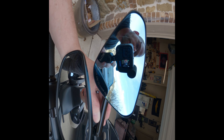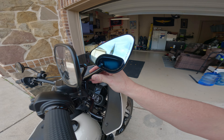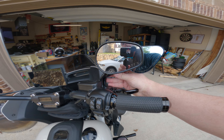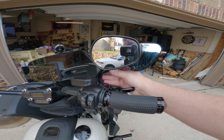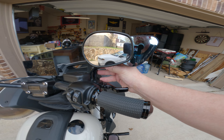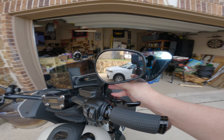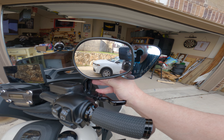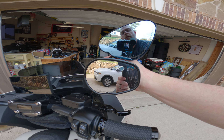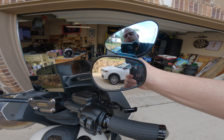Let me show the other side — this is probably going to be a little bit better to compare it to stock. So that's going to be your difference from stock on that passenger mirror, and again down here you've got that adjustability so you can bring the arm up and down. If I line them up back here to where it's about the same, you can see the differences as to how those mirrors are going to line up. It is a little further outside than stock, and again the color of the mirror is a little different — it's definitely clear, darker and a little clearer.